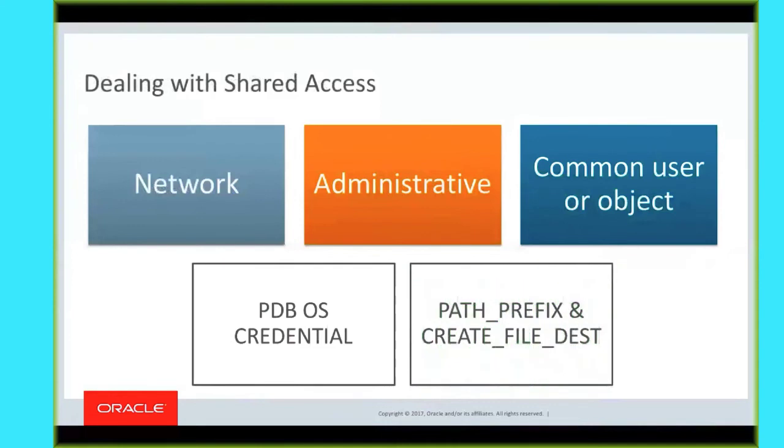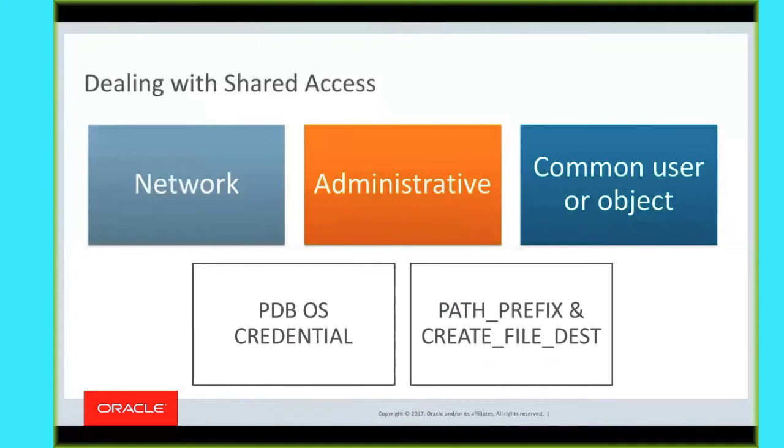The other one is PATH_PREFIX and CREATE_FILE_DEST. Again, these two clauses can be part of the create pluggable database statement, and they have been available since 12.1. PATH_PREFIX lets you define a directory specific to a PDB for its directory objects, and CREATE_FILE_DEST lets you specify a directory for a PDB's data files.